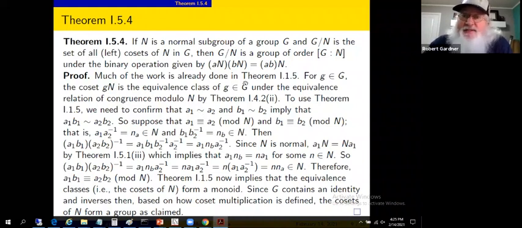How do you multiply cosets together? You take a representative of this coset, a representative of that coset, and make that a representative of the product. There's a brand new binary operation being introduced between these two cosets. The binary operation is given by this. We didn't put asterisks all over the place, but there's an understood binary operation right there. That's a new binary operation. It's the one in the quotient group.